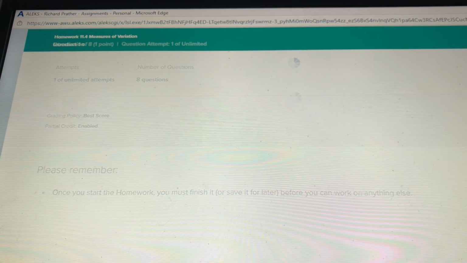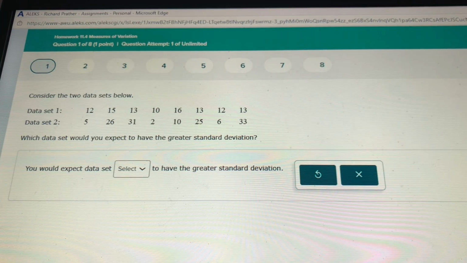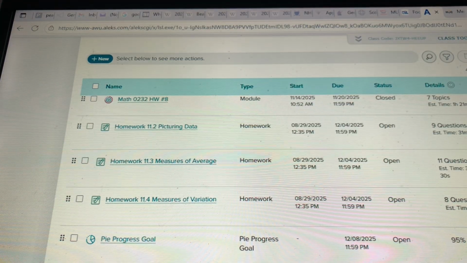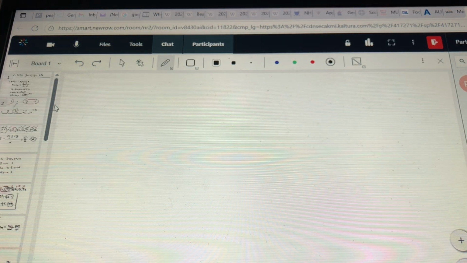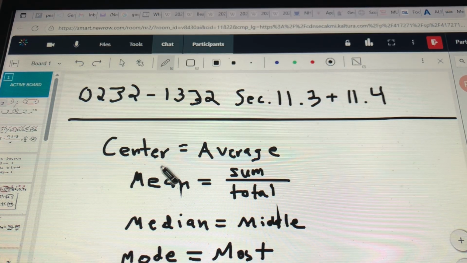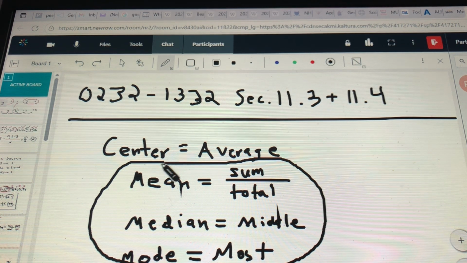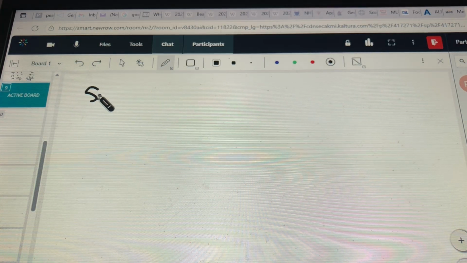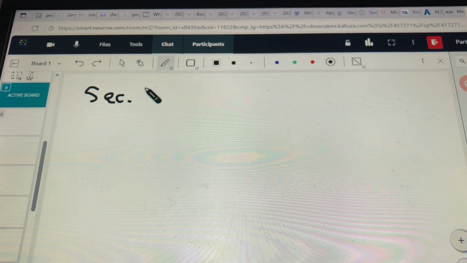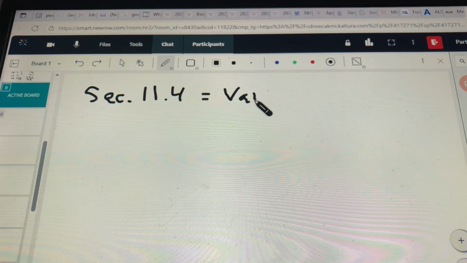Okay, variation. There's 3 common ways to measure variation. Sometimes they add a 4th one like mid-range, but the measures of center are mean, median, and mode generally. Those are the 3 most common ones by far. In fact, notice on that last problem, they only asked about mean, median, or mode. They didn't even ask about mid-range. So section 11.4 is the last new section we learned in this book, and the concept is variation.